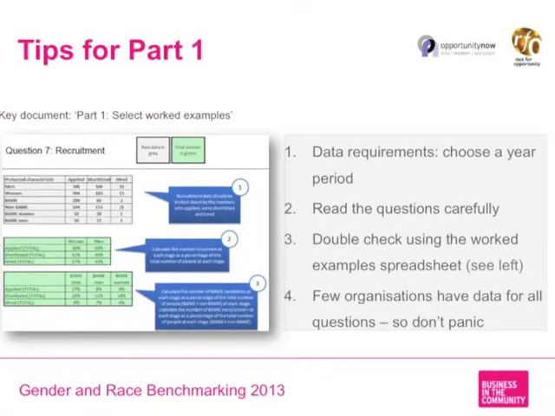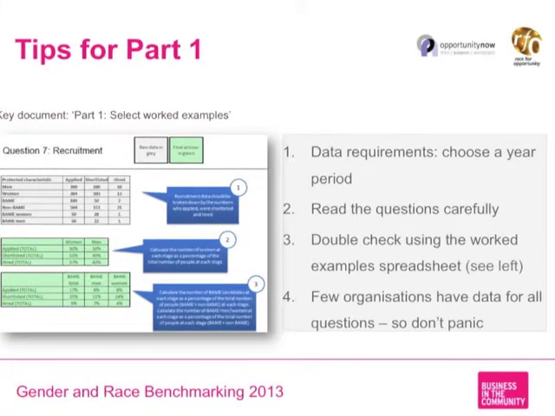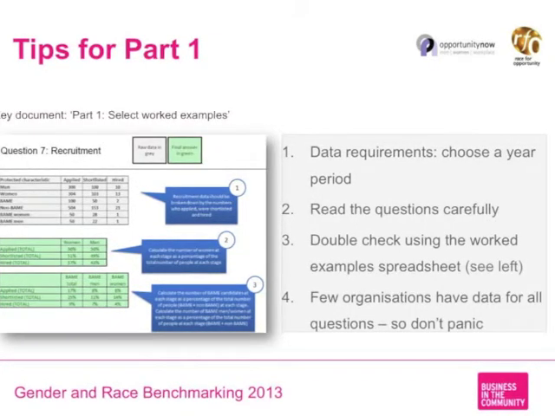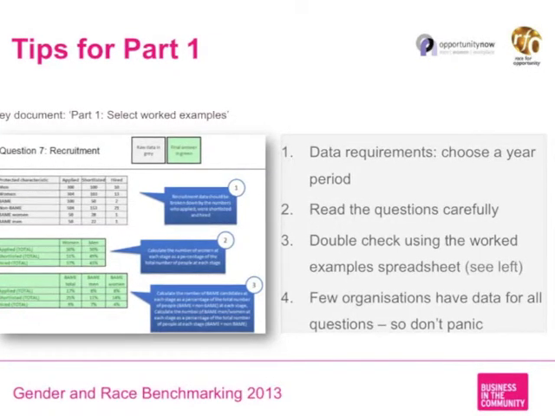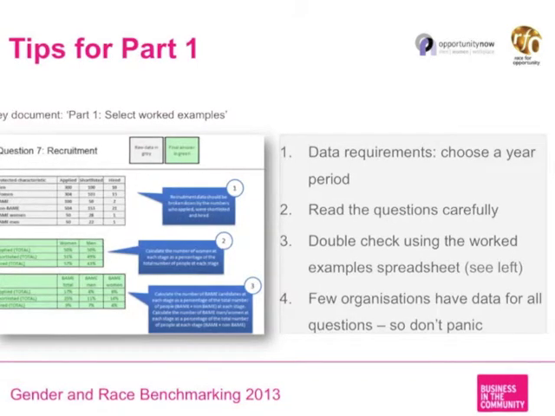So at BITC, we run a July to June financial year. Some use a calendar year, others a more traditional April to March year. For some of the more sophisticated organisations, or those with more sophisticated reporting systems, they can just pull off a report of the last 12 months whenever they want. For the rest, you might have to choose a specific and standard reporting period. It's important to state what period you have used at the beginning of the survey and be consistent with the year you use as you complete the survey.